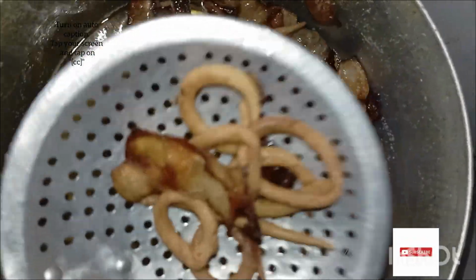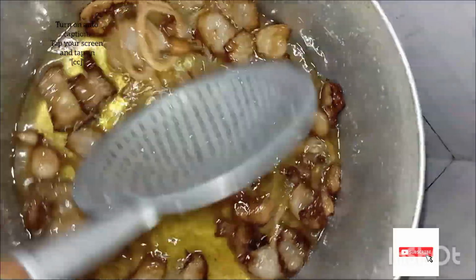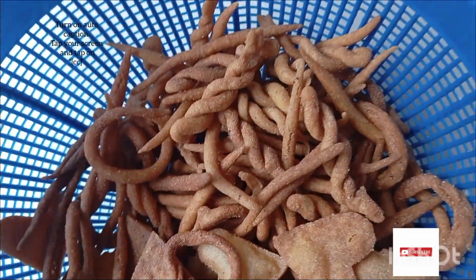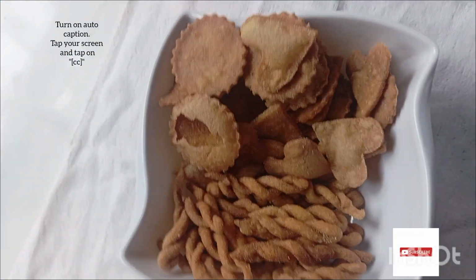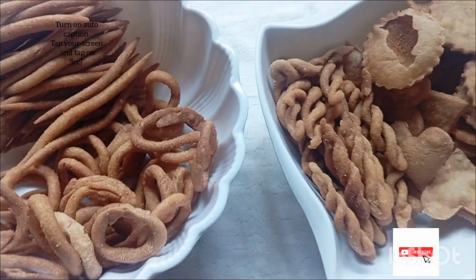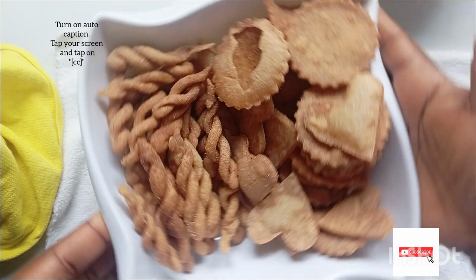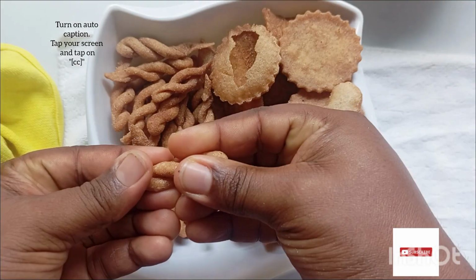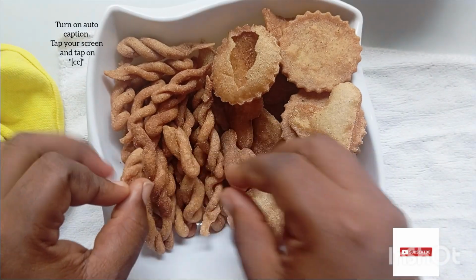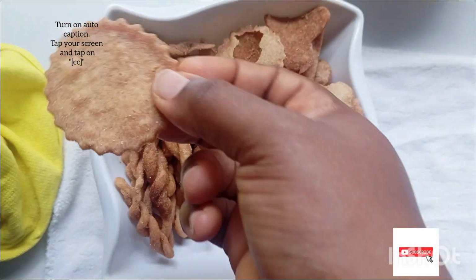This is using corn flour and local cassava flour to make corn snack, to make kokoro. Look at the delicious and beautiful looking snacks that we've got. It was delicious, it was nice. I didn't know the local Lafun could also be used to make kokoro. So one important ingredient in kokoro is corn flour. You have to use corn flour to make kokoro, even if you're adding it with any other flour. It was crunchy, it was tasty, it was yummy.